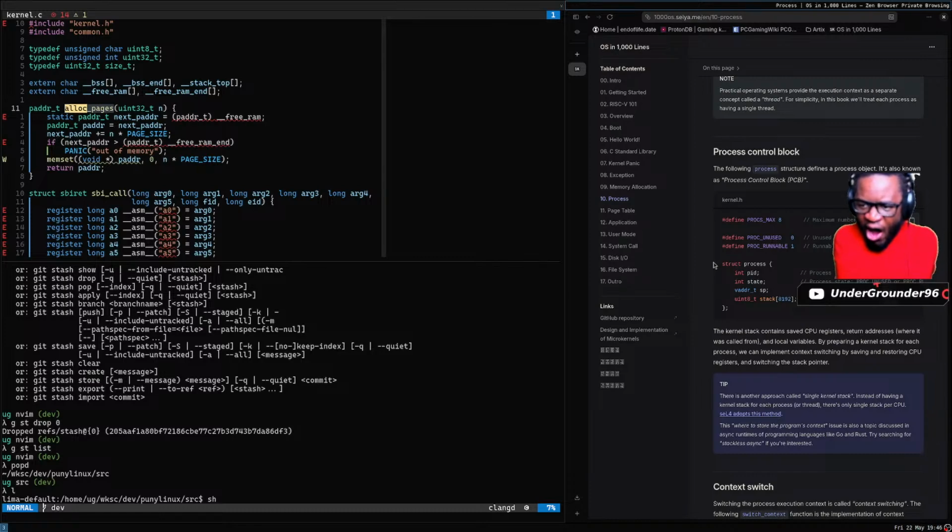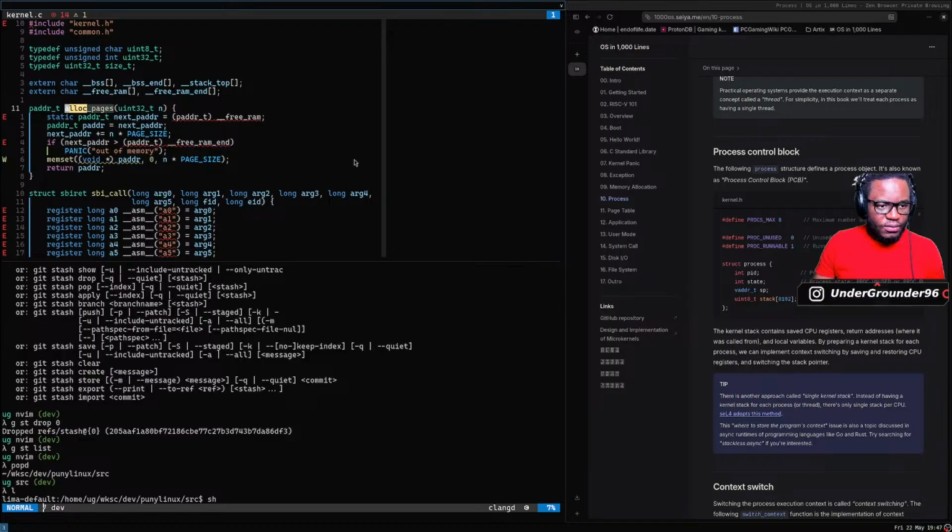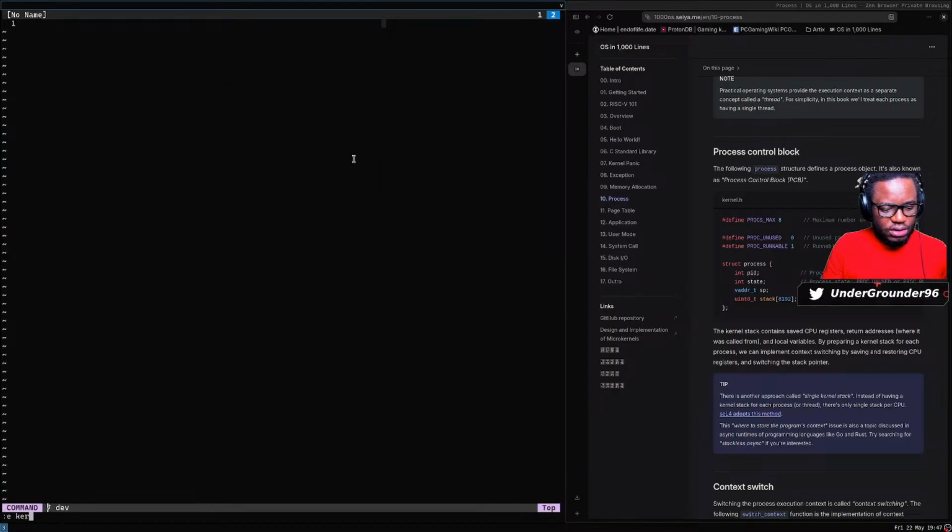Define multiprocess, unused process. Okay, runnable process one. And then process ID, the state, yeah, stack pointer. No, we're gonna have a Stack Overflow. No. Okay, just do this. Kernel.